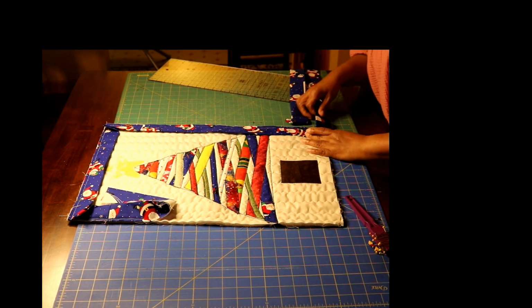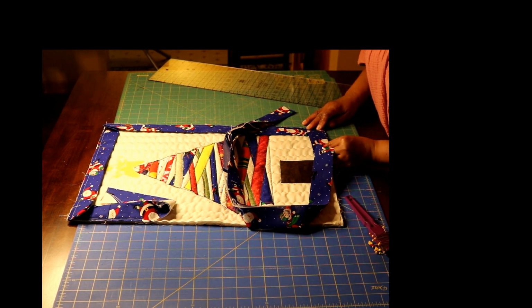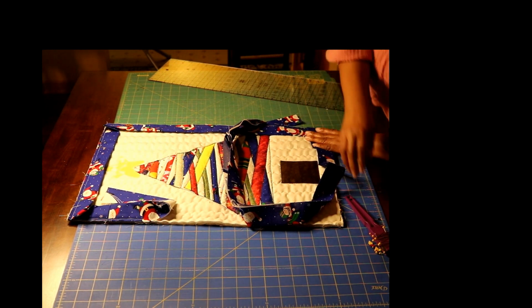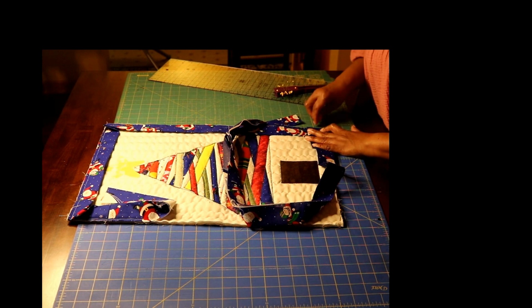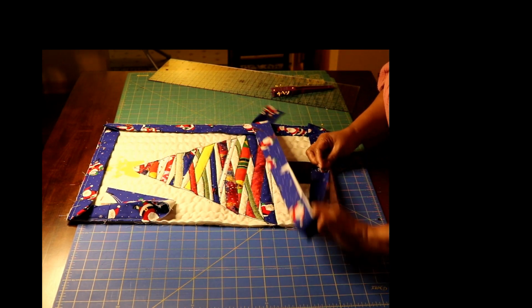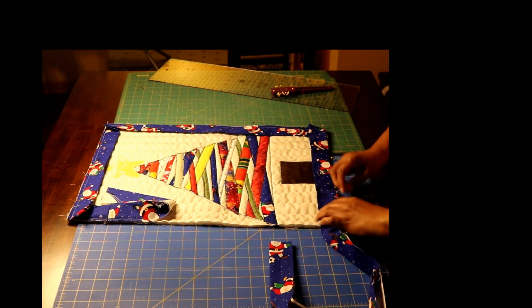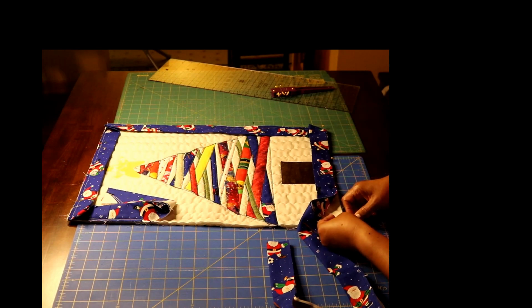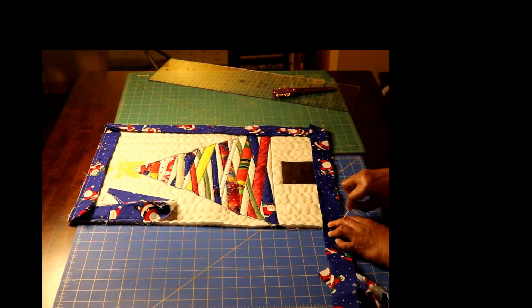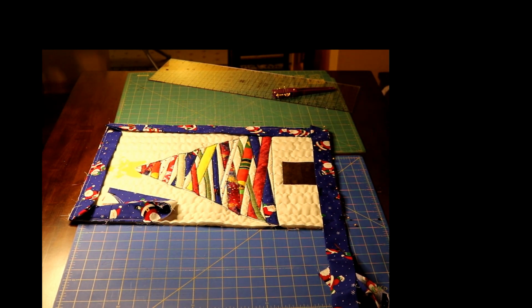And once again, that miter corner, folding it up away from the quilt, creating an angle, folding it back onto itself. You have a fold at that end, raw end on that side, pinning everything in place. Remembering to stop stitching at that 1/4 inch mark. You can eyeball that 1/4 inch or you can measure it. Back stitching at the beginning and back stitch at that 1/4 inch mark.